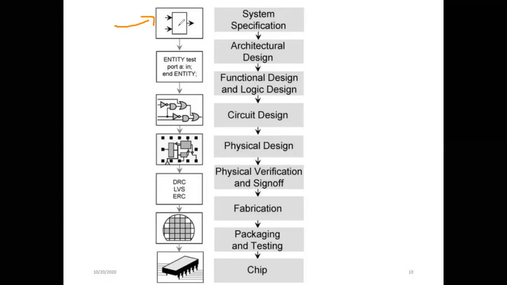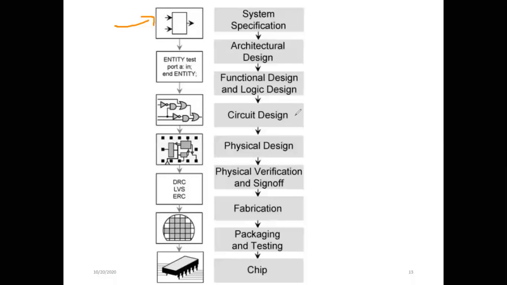Because if you want to design or fabricate one IC, initially people will give some system specification, and based on that specification you need to design the circuit. If I take your analog circuit, which you studied in linear integrated circuits, I may say you have to design one amplifier that has to produce a gain of so and so. So now you need to design some circuit to produce that much gain.